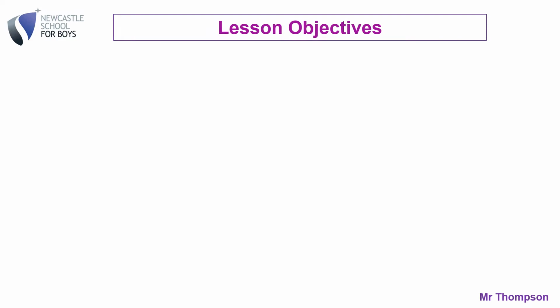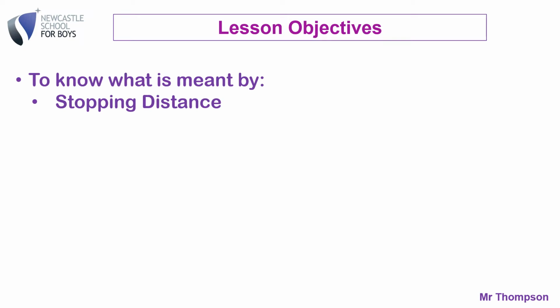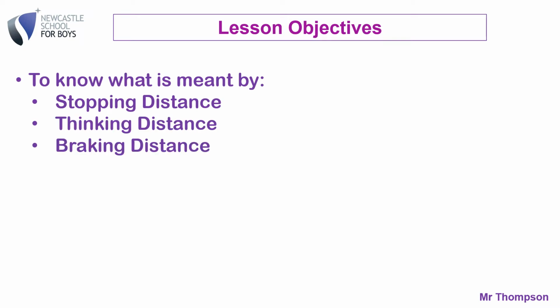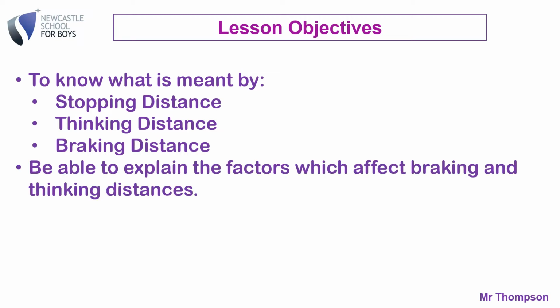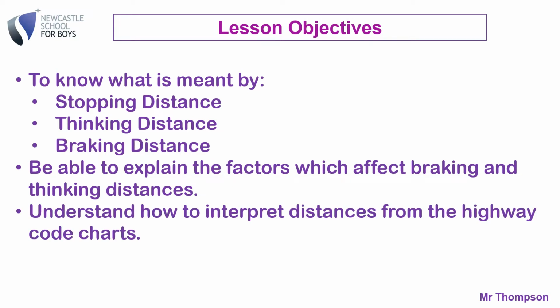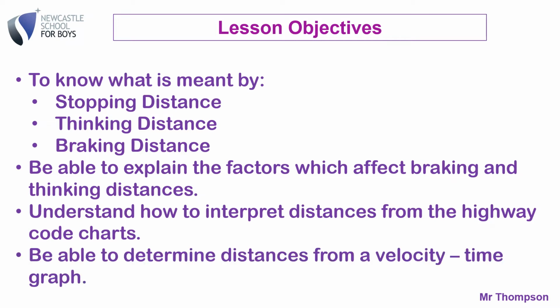This week's lesson objectives. I want you to know what is meant by stopping distance, thinking distance, and braking distance. This is what the whole lesson's about today, and then assessment on Friday. You should be able to explain the factors which affect the braking and the thinking distances. Also understand how to interpret distances from the highway code, which will be part of your driving test in the years to come. And also be able to determine distances from a velocity time graph.